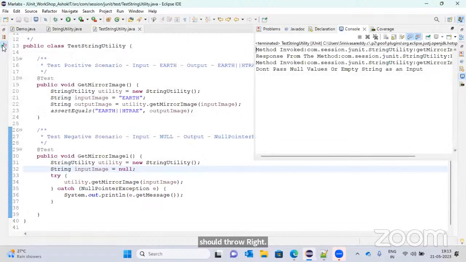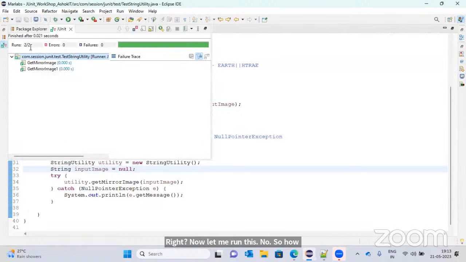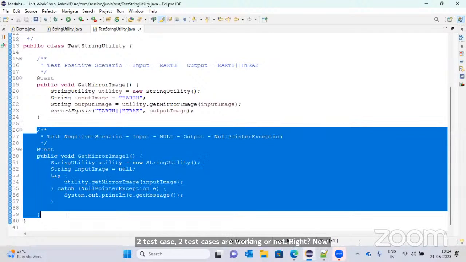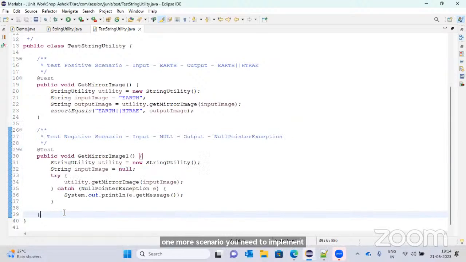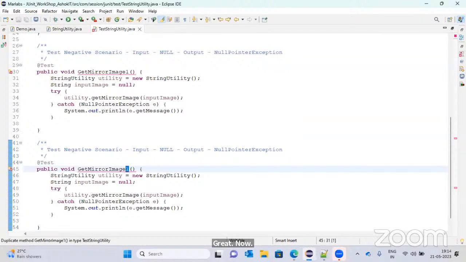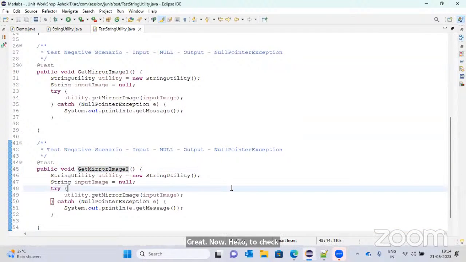Now, how many test cases passed? 2 test cases. 2 test cases are working, right? Now one more scenario you need to implement, along with annotations, to check unchecked exceptions. So you no need to go with handling inside try and catches.